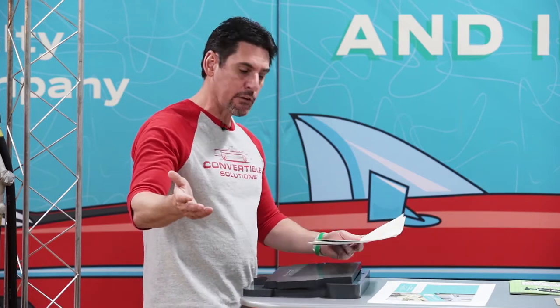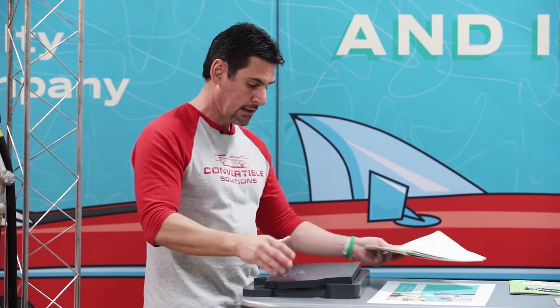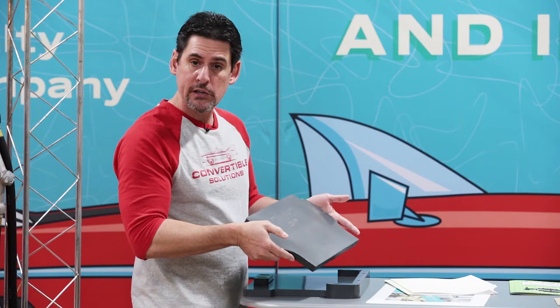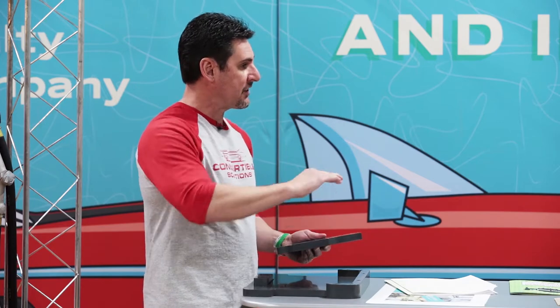If you've seen some of our other videos, we have a long video demonstrating just how to make TRU-Flat books and brochures. This is the actual jig that we use in those videos. This is kind of like a cartridge or a jig, and what it does, it keeps all the sheets aligned and square. That way when you apply pressure to them, they stay in alignment.